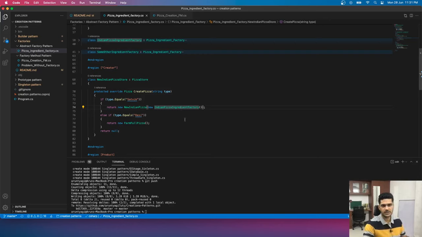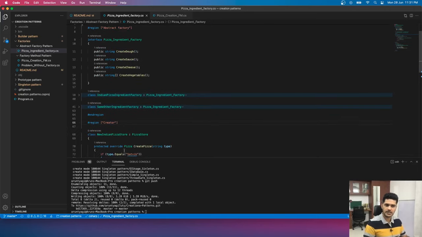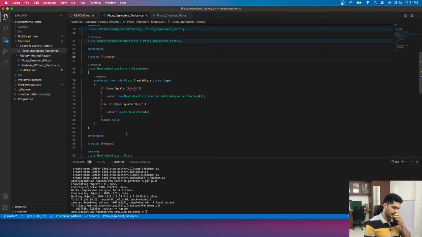So yeah, that's it. The abstract factory and factory method pattern, right, is just that: to create a product we can use a factory method pattern, and to serve multiple objects of the same family, we can use abstract factory, right, where you need not define the type, and you should be able to encapsulate the entire creation into one class, right? That is what we try to do.